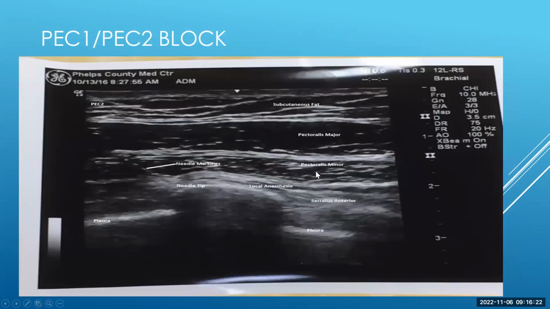This is another image that's, again, darker. As you can see, I was true to my, I do like a darker image. We can see the gain is at 28 and the hertz is at 10. So that's relatively, you can go up higher to 12. But again, this is a very shallow block. You can look at our target site is at 2 centimeters. And so the gain is appropriate. And it's a little darker and the frequency is appropriate for this type of depth.